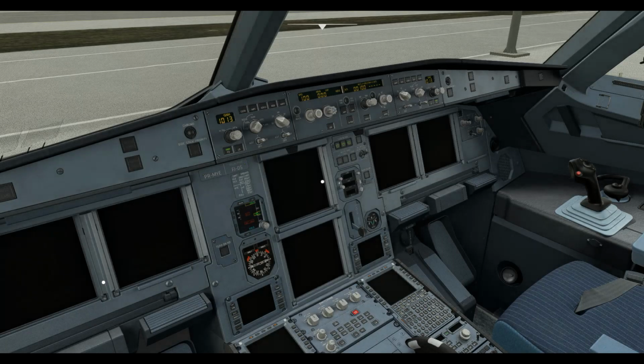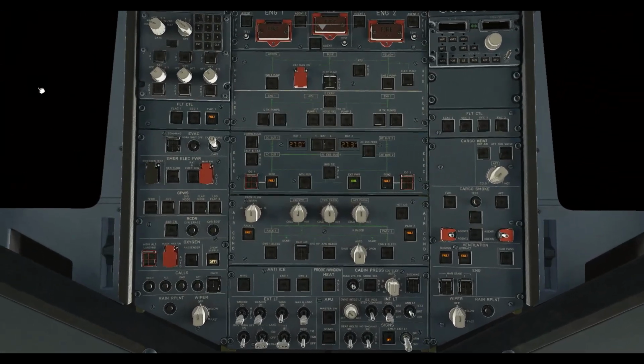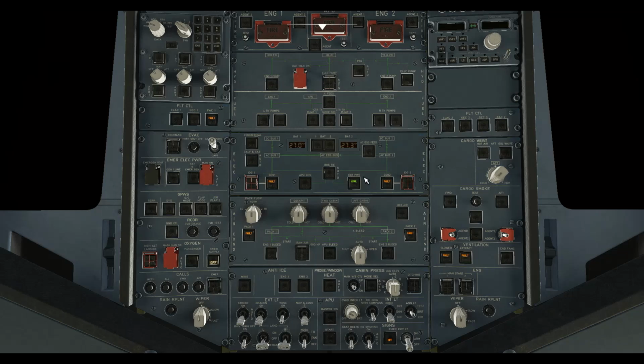If we go back in the cockpit and look at our overhead panel, let me change the view here to make it easier to see. Over here you'll see it says external power, and we have the available green light, which means that we are hooked up. If we click this right now, we will establish AC power on our aircraft, and you're going to hear some dings and bangs and fans running, and that is completely normal.